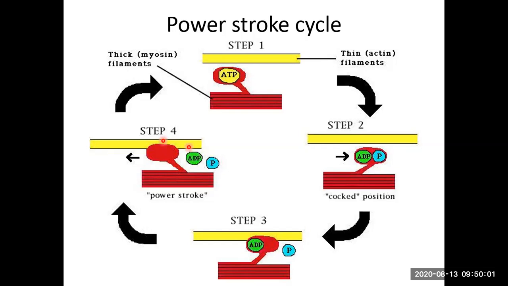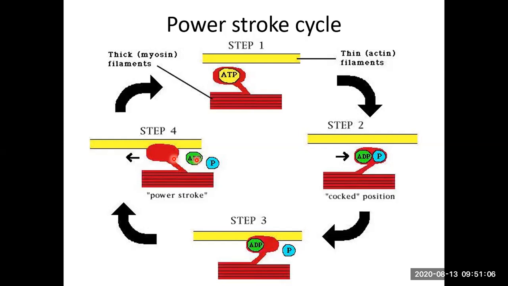The next thing is that we need to have ATP. In fact, when ATP binds to it, these two detach from each other. ATP causes the myosin head to detach because it needs to prepare. Then ATP splits into ADP and phosphate, which provides the chemical energy to tilt the myosin head. Then it releases one phosphate, and the myosin head attaches to the actin. When it releases the ADP as well as the phosphate, the myosin head tilts. When everything is released, it has the energy to tilt the myosin head. That's the power stroke.